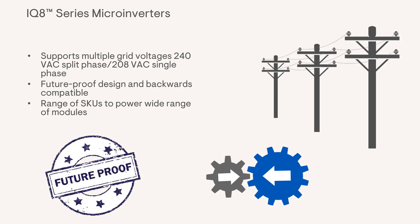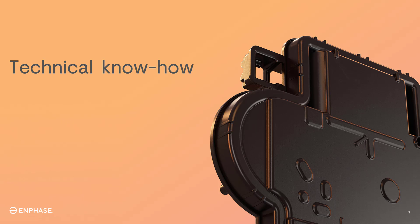With the rapid pace of technological advancements in the solar industry, our microinverters are built to adapt and evolve alongside these changes. You can be confident that your Enphase system will remain relevant and compatible with emerging technologies, protecting your investment and ensuring long-term sustainability. These three inverters are fully compatible with existing IQ8 series microinverters in the same branch circuit, allowing for easy system upgrades and retrofits. With the range of SKUs for the IQ8 series, the product lineup provides greater flexibility when selecting PV modules.